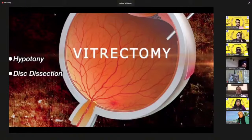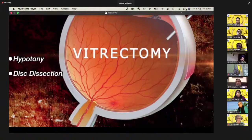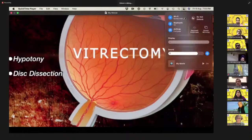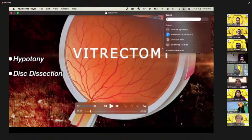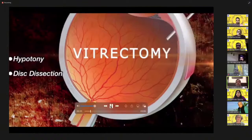This could be because the audio would be going to the other channel. You will have to do a little bit of juggling in that. You're using a Mac. On the top right, you will see the speaker. Click on the speaker and see where it is playing output. Yeah, click internal. I think it's the speaker icon. We can see the video also. It's all right. Okay, can you now? I think it will come.